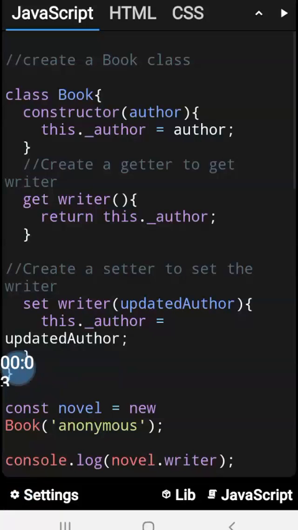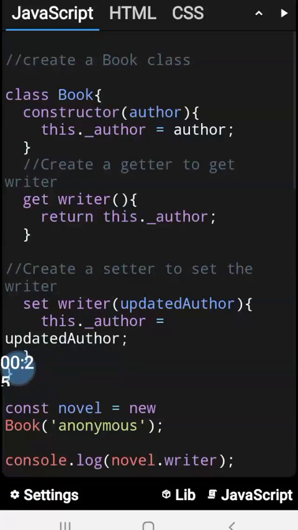In today's class, I'll be teaching you how to use getters and setters to control access to an object. This is a walkthrough guide of the freeCodeCamp lesson on getters and setters. So let's consider the example that's provided here. But before we proceed, I just want to give a quick definition of a getter function and a setter function.